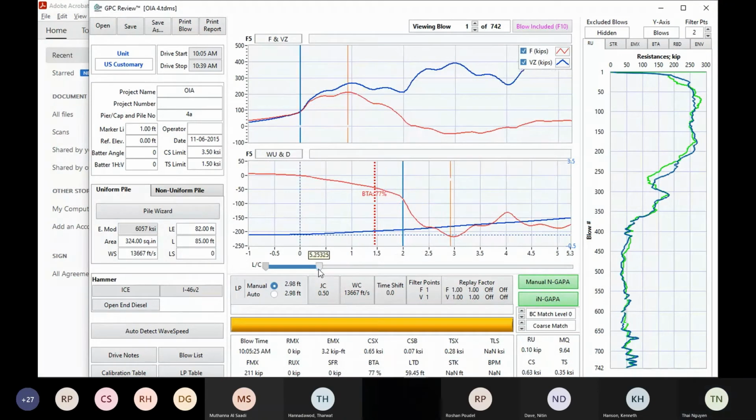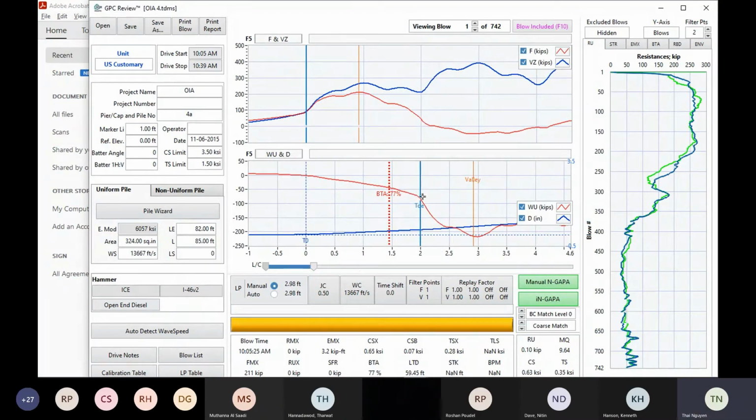Yeah. Okay. So it's smooth down from top of the pile to the toe of the pile. Relatively smooth. So in the case of sloping down like this, in some of the blows it will show beta. Don't worry about that. In this case, it's relatively smooth from top of the pile to toe of the pile, so you don't have to worry about beta. You worry about beta if it has some sudden drop. So let me go to the next blow to see beta disappear.